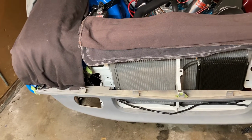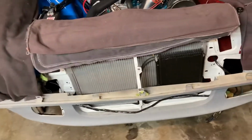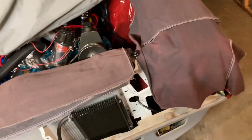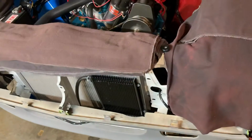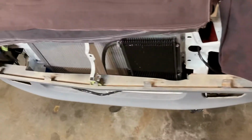And that's why I need to get going there, so I can reassemble the whole front end. I know I got other stuff to do, but now I can get my markers on because I got to run to Junior's house and grab something. And that's why we only have one marker on the car, because the screws are at Junior's house. So get the markers on, get the wiring complete in here. It's all just laying there. I have the actual clips, the hook, everything. Clean in here a little bit. I just wiped it with my finger. It is getting a little dusty in there, to say the least.